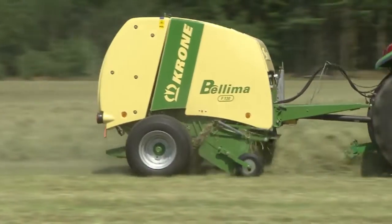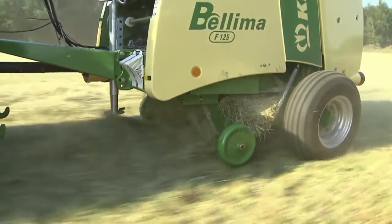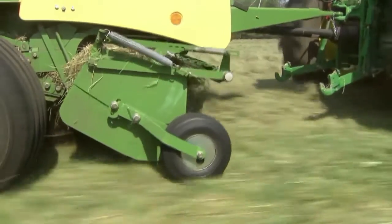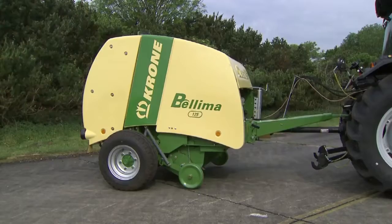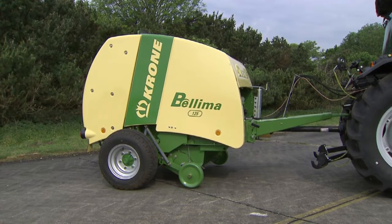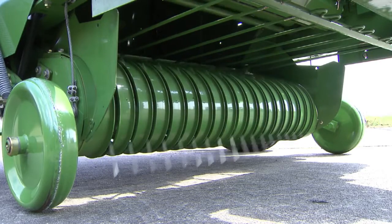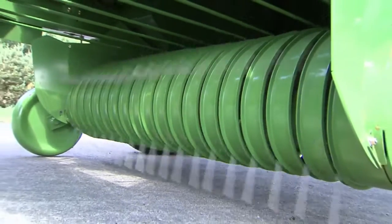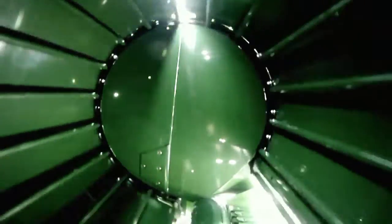BELLIMA picks up every harm. Guided by steel or rubber wheels on either side, BELLIMA follows every ground contour. BELLIMA F125 operates at a width of 1400 mm by DIN standard and leaves nothing behind. The crop passage into the baling chamber is very short, which optimizes the overall intake of the crop and supports continuous flow.